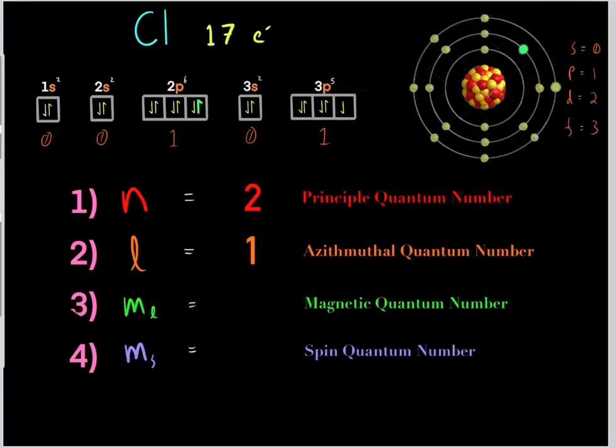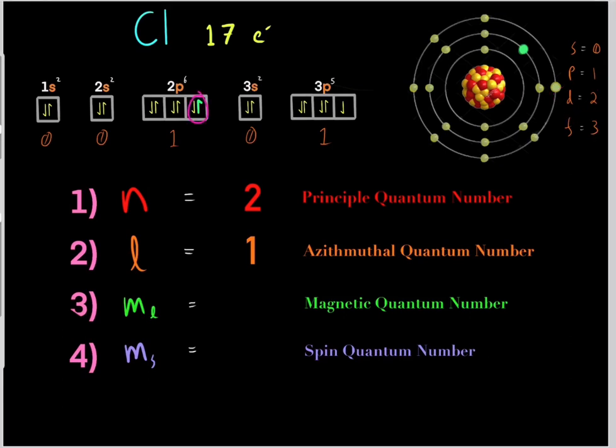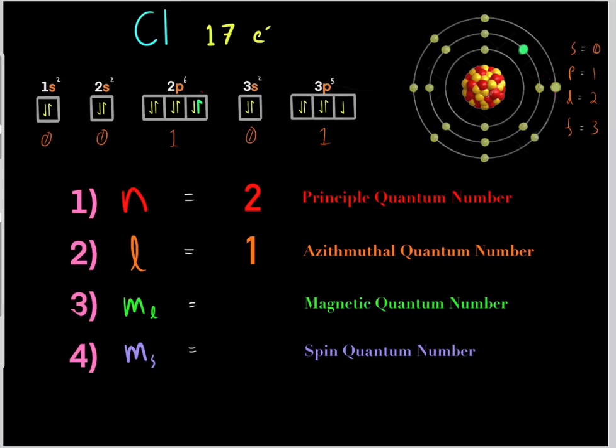Well, remember, something you just need to memorize is whenever it's an s orbital, it has an azimuthal quantum number of 0. When it's in a p orbital, it has an azimuthal quantum number of 1. D orbital, it's 2. F orbital, it's 3. So again, we see this particular electron is in a p orbital. And again, you just need to memorize, whenever you have a p orbital, the azimuthal quantum number is 1. These are just rules you need to memorize. So therefore, because this electron is in a p orbital, its azimuthal quantum number is 1.